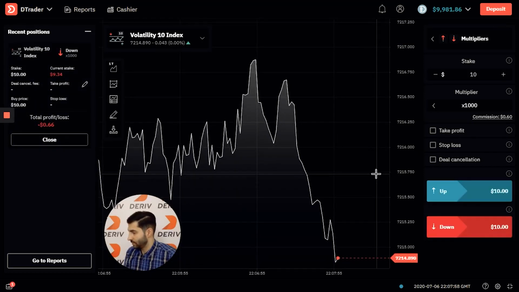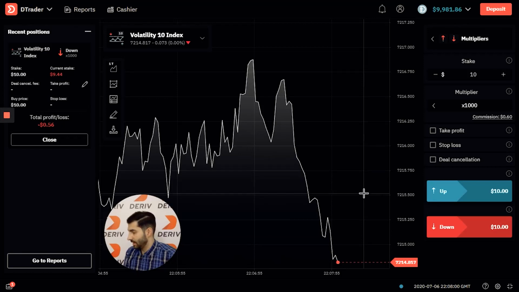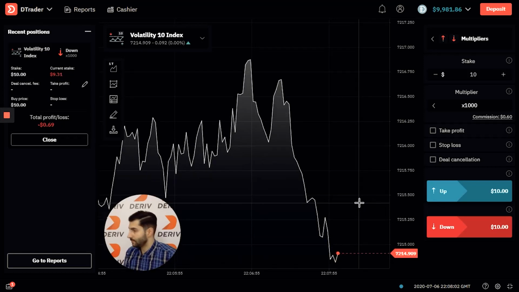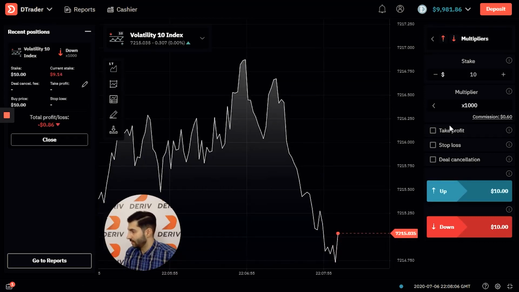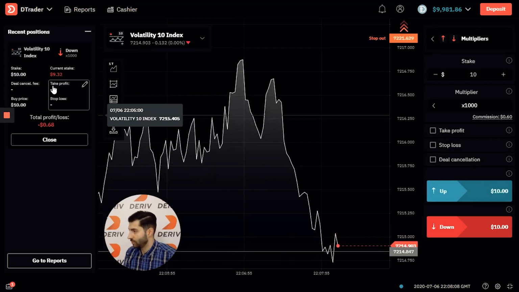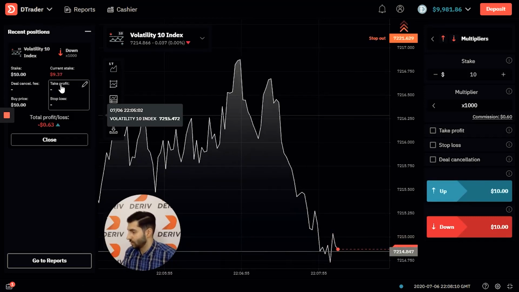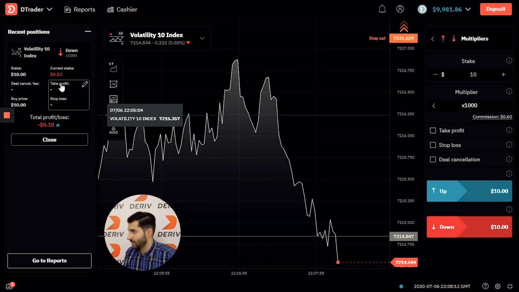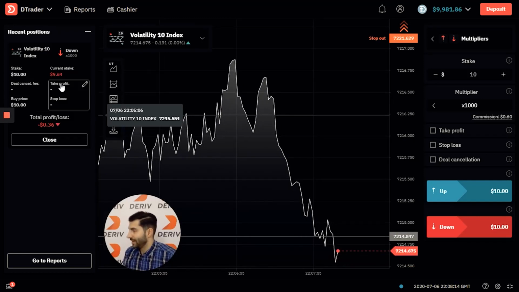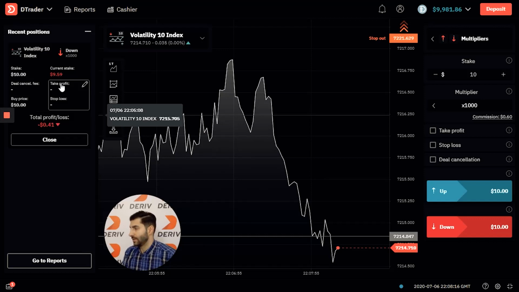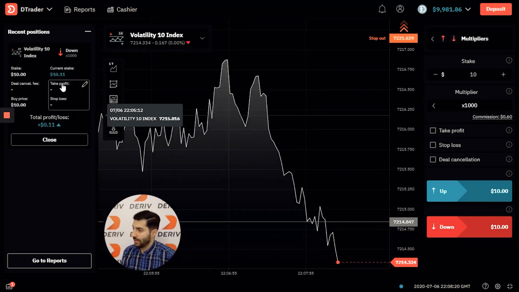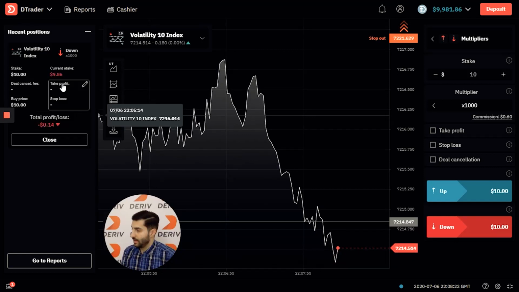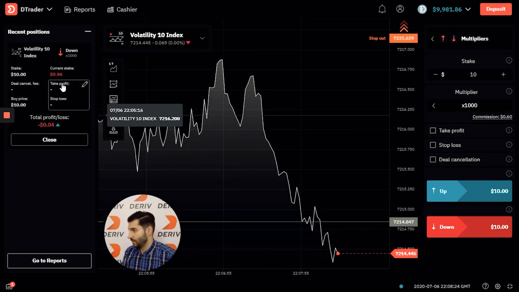So if the price drops, I will earn a profit. Something important to note, without having take profit or stop loss on, all contracts you'll notice on the right hand side of the graph, the stop out limit there in the top right in red. What is that stop out limit? That stop out limit basically is the price at which my entire stake will be consumed.